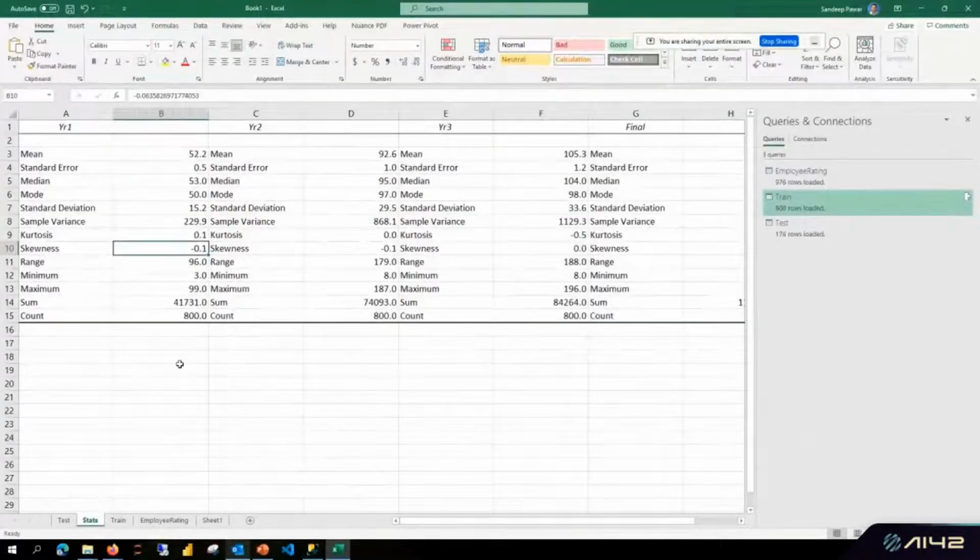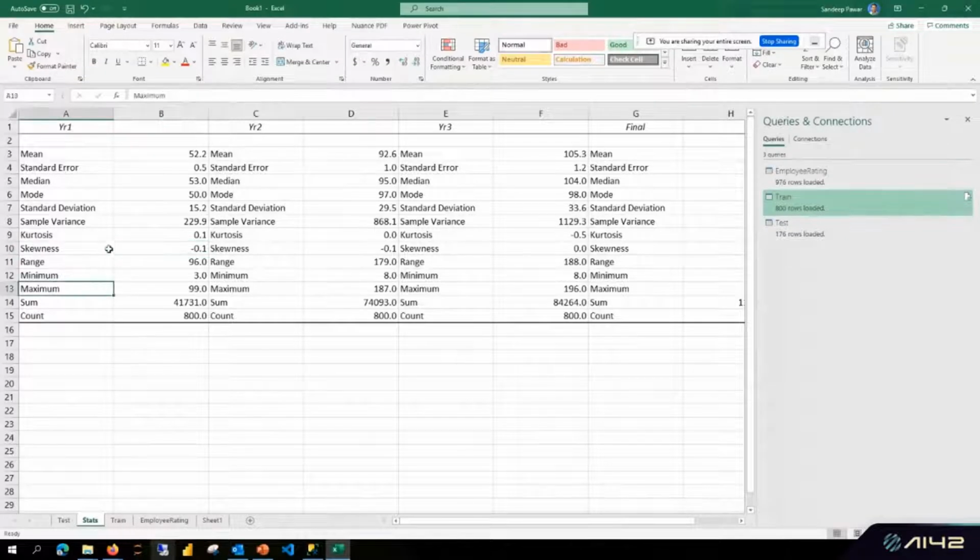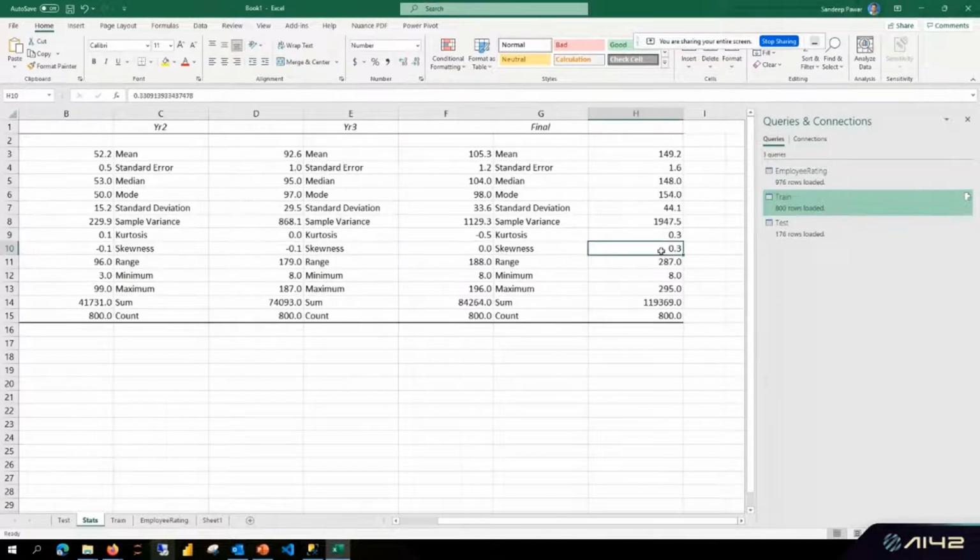And the importance of that is it tells you more about the data, where the data density is. So we looked at that, and it looks like for our purposes, the data is fairly symmetric. There is not much skewness. Maybe the final is skewed slightly.